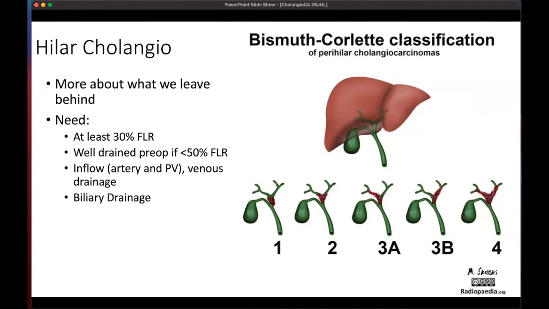So does that make sense? It's more about what you're going to leave behind. Make sure you leave enough liver behind, and then they've got to have good arterial and portal venous flow. And then, the other thing, again, when you get in the operating room, these are approached basically the same as what I talked about before. You do your portal lymphadenectomy, make sure there's no extra portal nodes, and then you cut the duct and flip it up. And then you just peel the duct up off the vessels and then cut the duct where you're going to cut the duct. But if you get in the operating room, sometimes you don't know for sure, and then it's stuck to the portal vein. That's a problem. So that's the real bugaboo of these, is that often you have to abort intra-op because you can't get it off the portal vein.